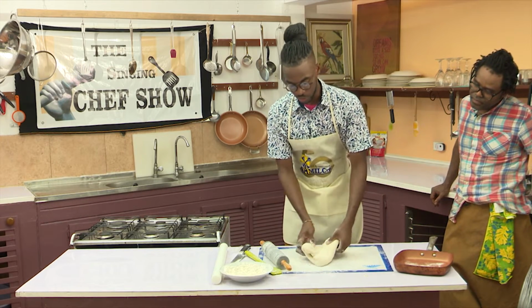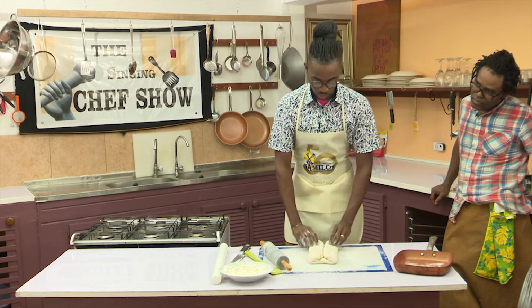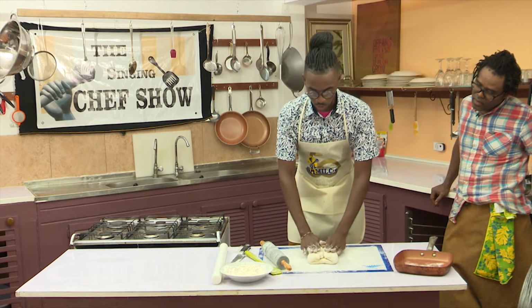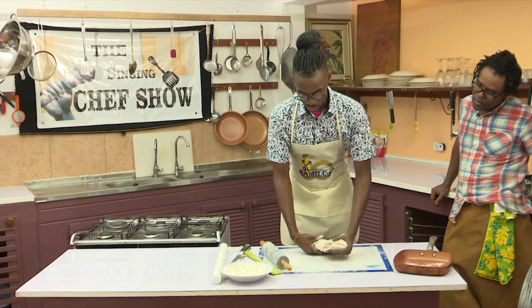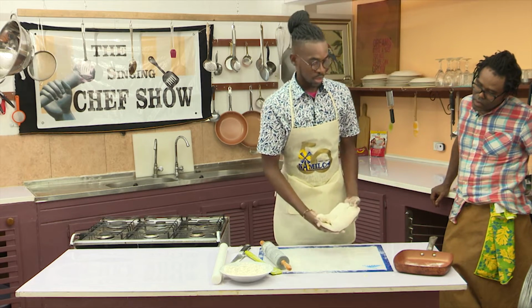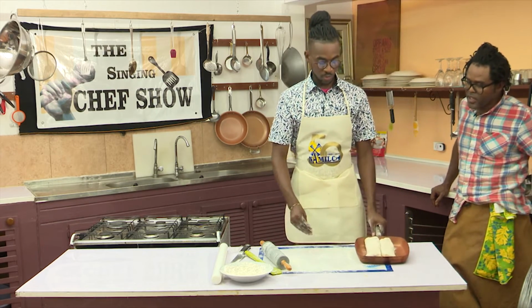Just technique. Because it's a little soft now, I'm just going to put it into the freezer. So it's going to be a back and forth thing because of the temperature. So I'm going to leave it like this, put it in the freezer for no more than 5 minutes, and then we're going to roll again. So we have a few fold and roll. Okay, great. While you wait for that, I'm gonna prepare the filling.